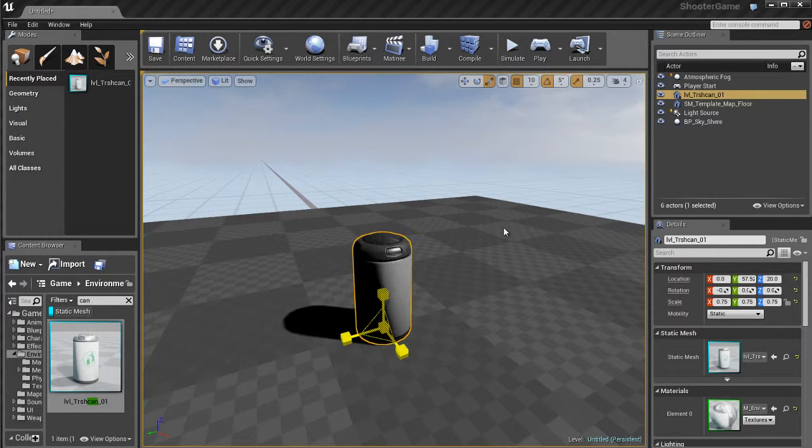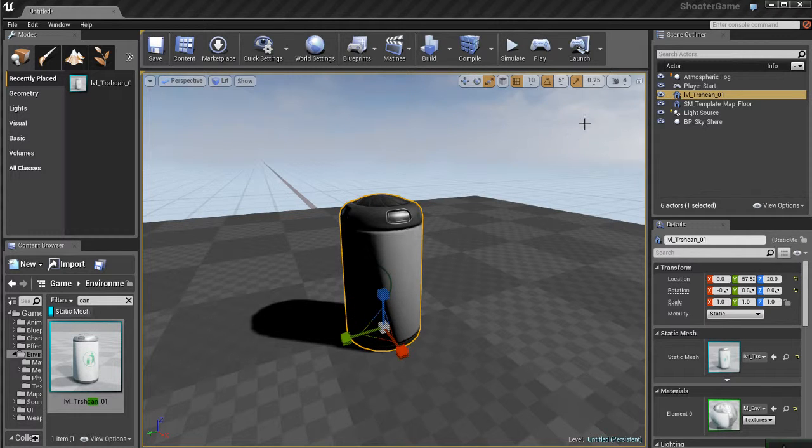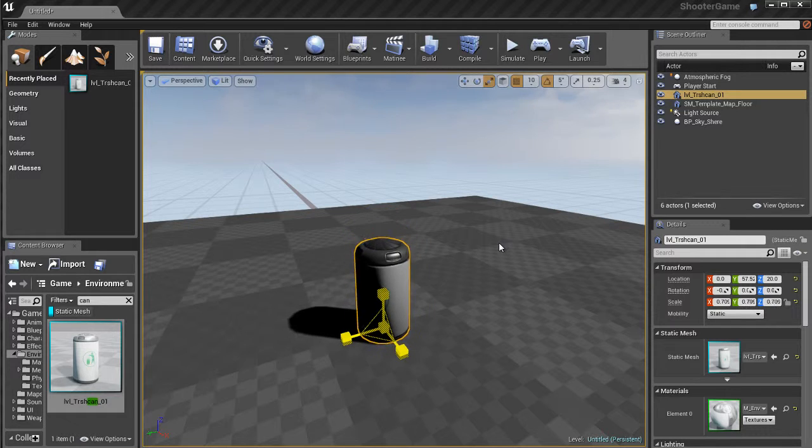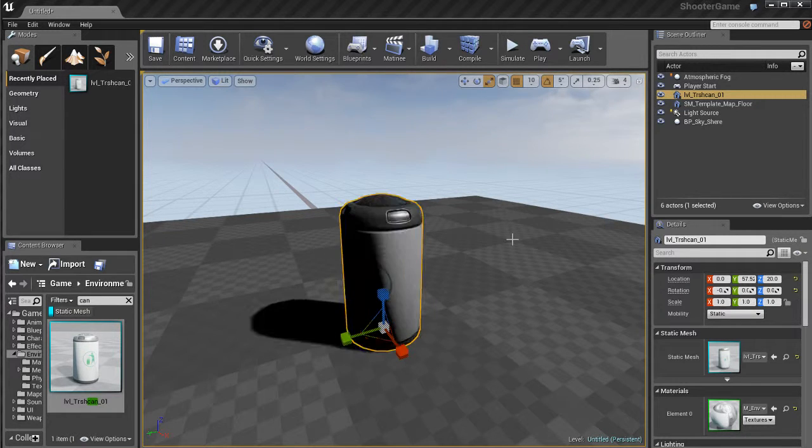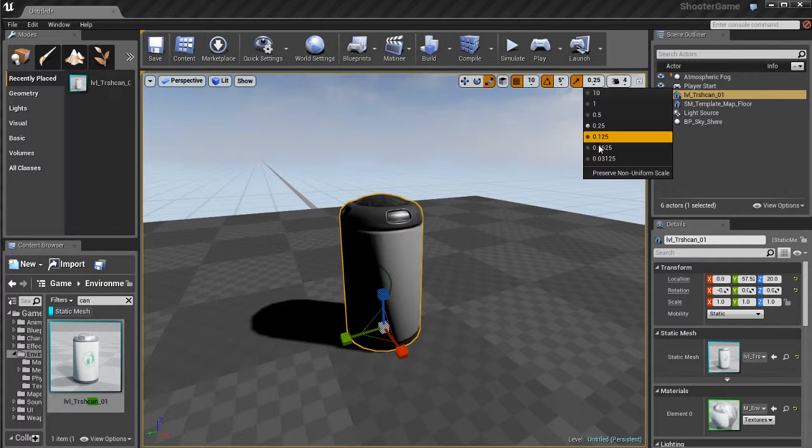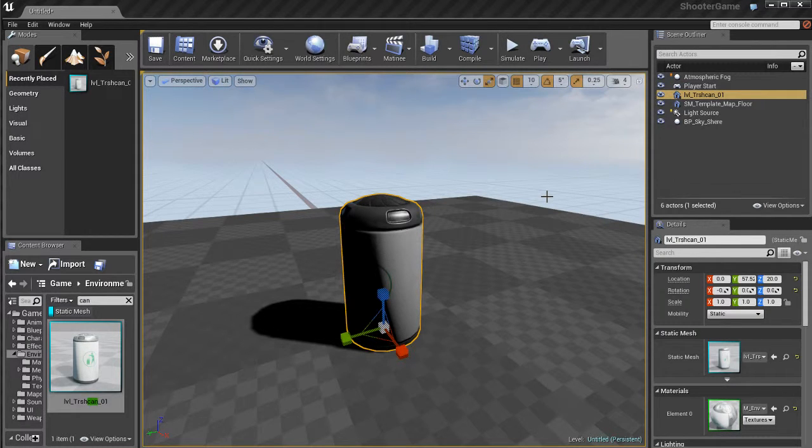We do have scale snapping as well, so right now by default it's on. So if I try to scale this object up, you notice that it's scaling at increments of about 0.25. If I uncheck the scale snapping, I can then scale it freely. And again, you have options here to choose at what increments you want to snap this to. So pretty useful. We also have different options and settings.